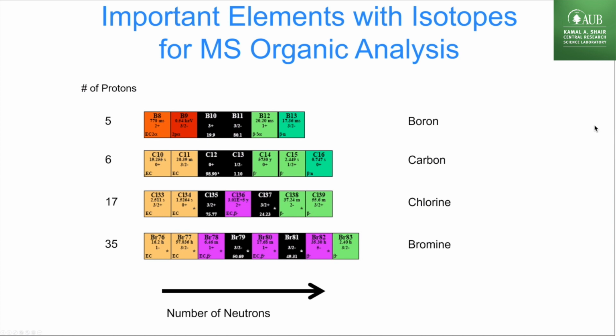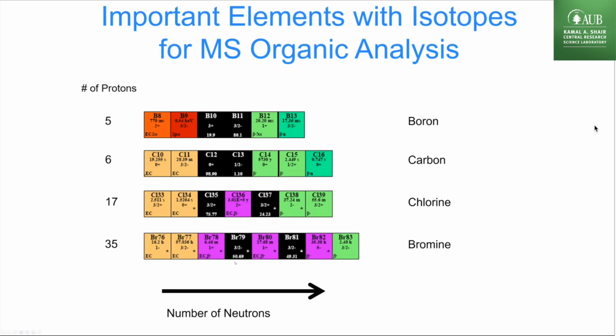As I already mentioned, carbon has 1% C13. Chlorine has 75% chlorine-35, and roughly 25% chlorine-37. So now if you think back to the mass spectrum we already looked at of chloramphenicol, that starts to make sense, right? We had 2 chlorines in that compound, and we saw that extra peak that was 2 Daltons difference. Where does that 2 Daltons difference come from? Because the isotope of chlorine that's stable is this chlorine-37. It's 2 Daltons from chlorine-35.